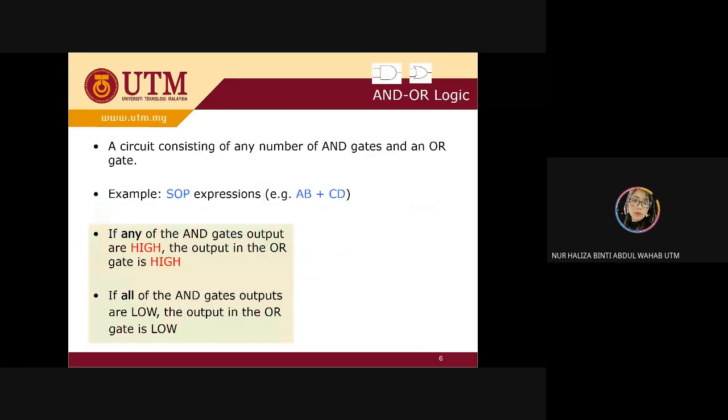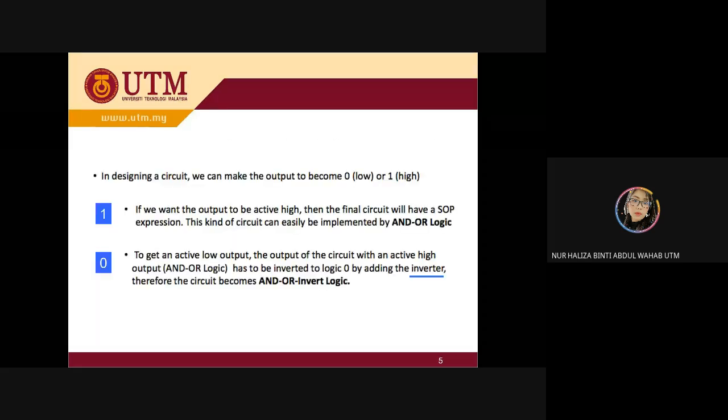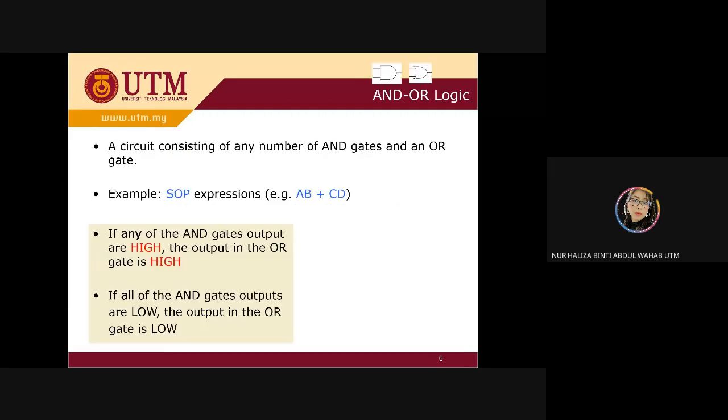Okay, you can read this one by yourself, which is showing you about the output 0 and 1. Okay, when you have AND and OR logic, you combine this together. A circuit consists of any number of AND gates and OR gates, any number, okay?